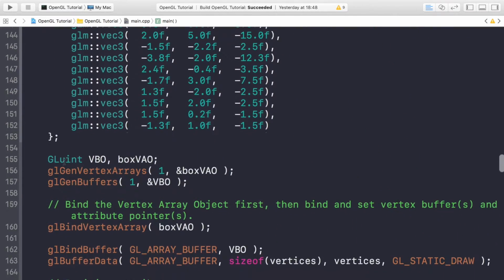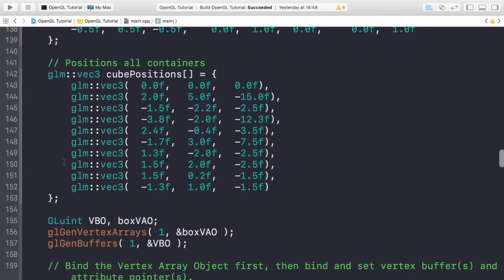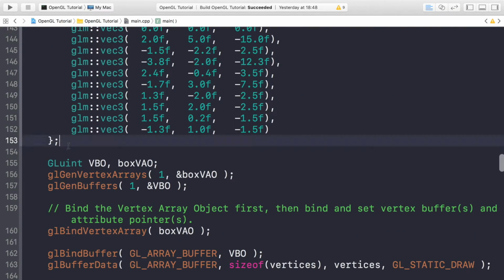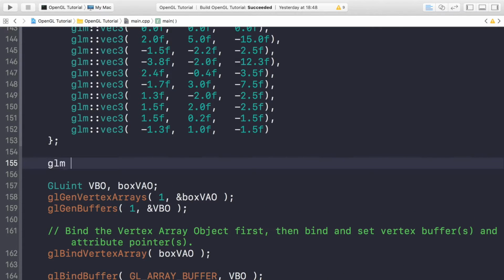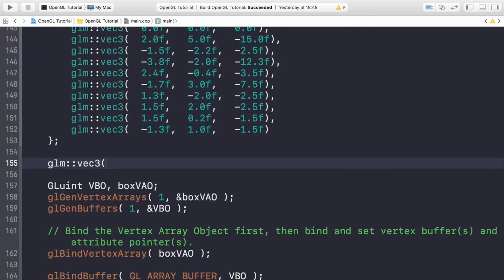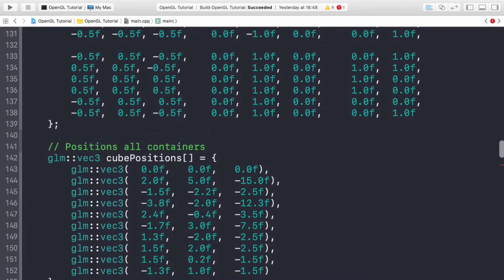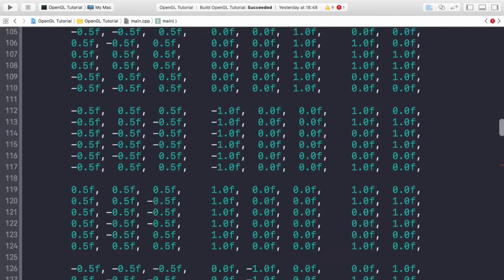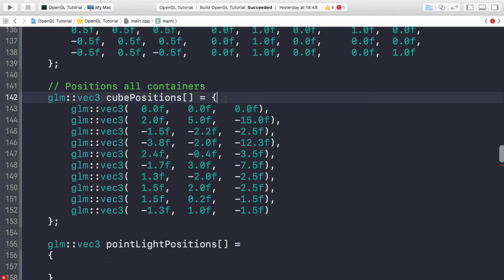Uncomment it. And after the cube positions, because we've got multiple point light positions, we're going to do glm vec3, and this is going to be called point light positions equal to. Actually, I don't like this like this.